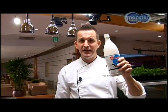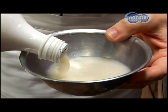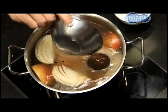Now the secret ingredient, or the magic ingredient, is makgeolli. You can see it's coming out like a milky color. It gives it another depth of flavor and a certain intensity. While this is boiling, it's just starting to simmer now, which is nice. I'll turn it down in a minute. We're going to make a salad. It's a really traditional condiment to have with pork. So, next up, salad. Let's go.